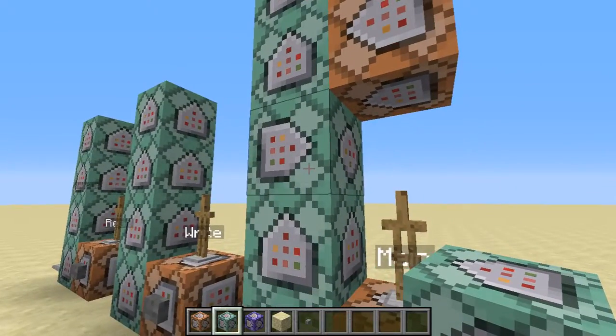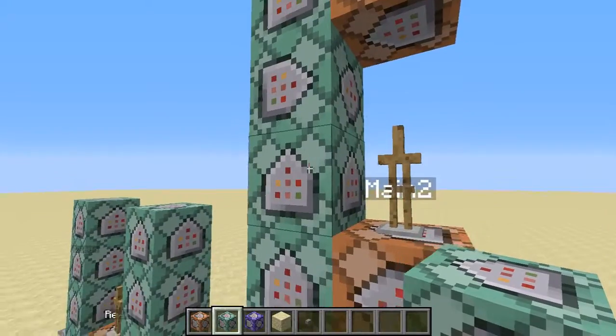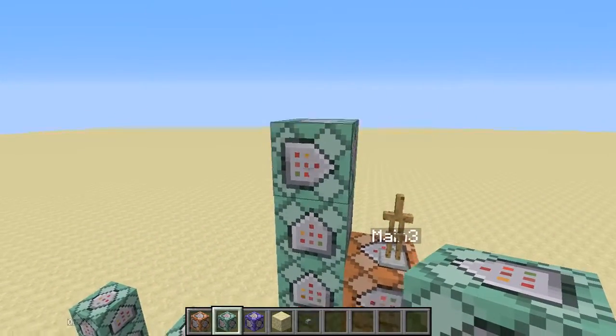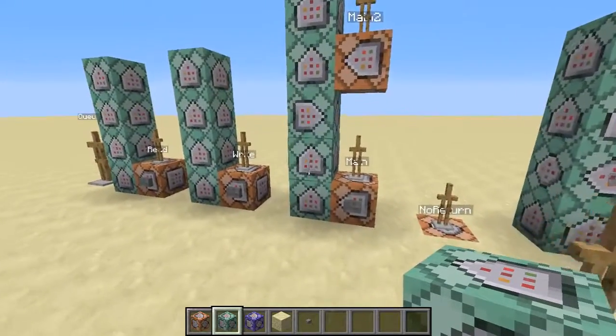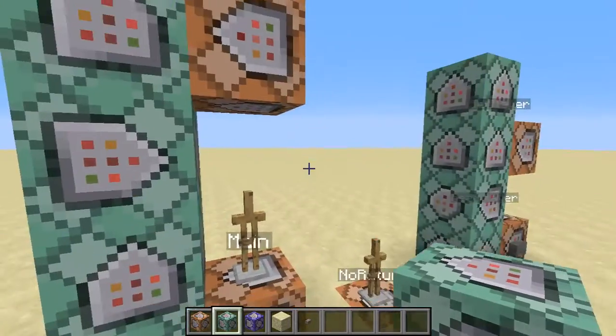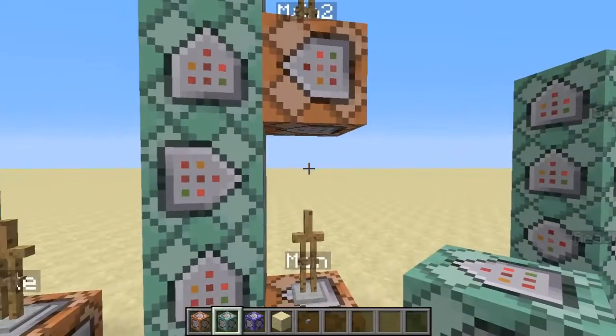So this block calls a function. This block right here calls a function. This block right here calls a function. And because we turn them sideways, it cuts off the chain. So it'll get executed, but then it's not pointing into anything, so it'll stop right there.